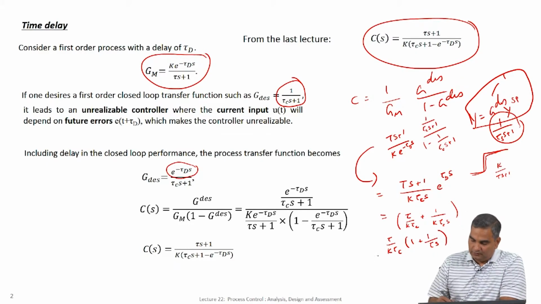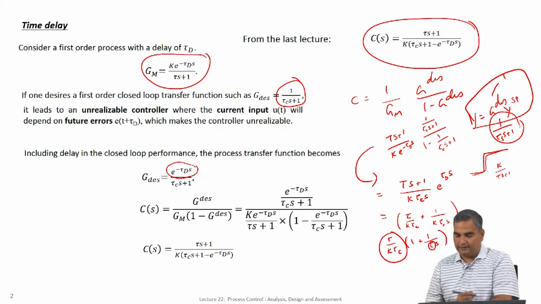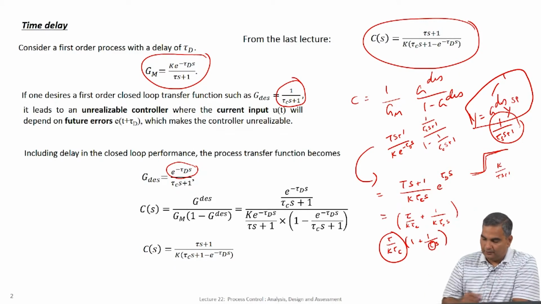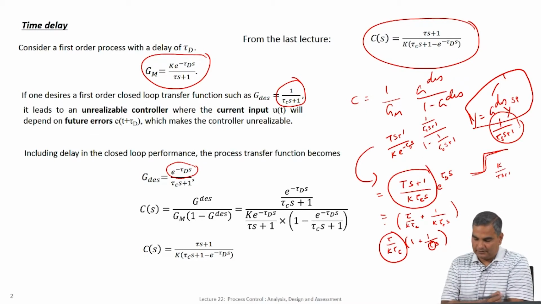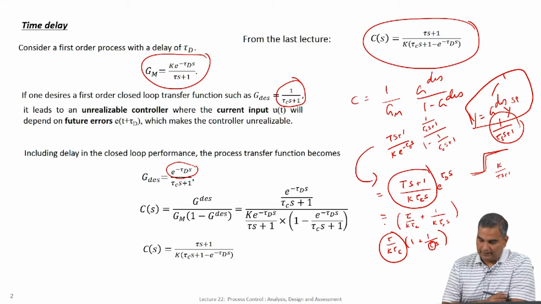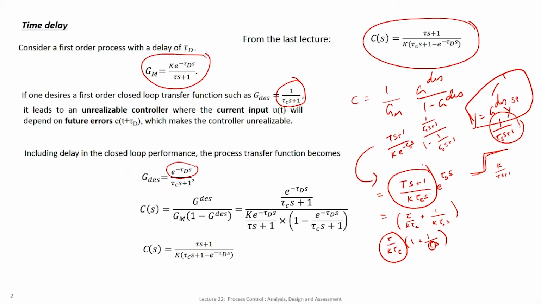Now this you will see is the proportional gain, and this is the integral parameter in a PI controller. So, whenever you look at this form, you can always do this manipulation and get it into the PI form that we have been using, with the corresponding gain and an integral controller. Any case, so this is C.